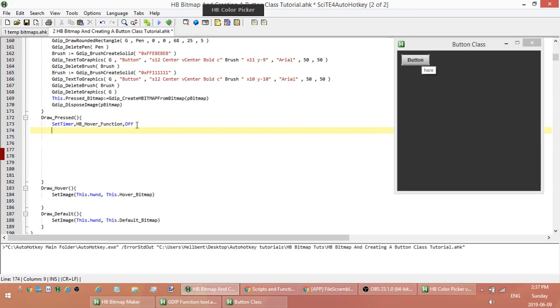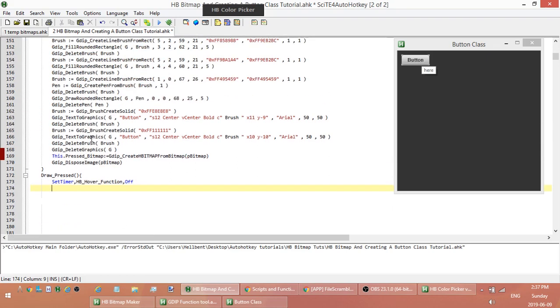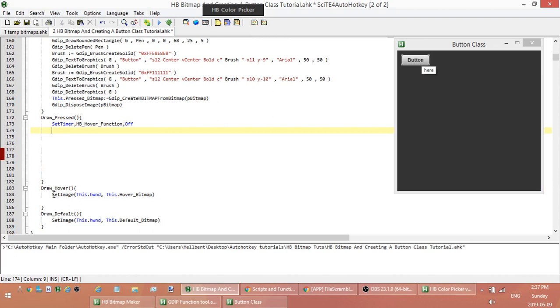Alright, next thing I'm going to do is draw the pressed bitmap. So I'm going to take this set image, and instead of drawing the hover bitmap, I'm going to be drawing the pressed bitmap.